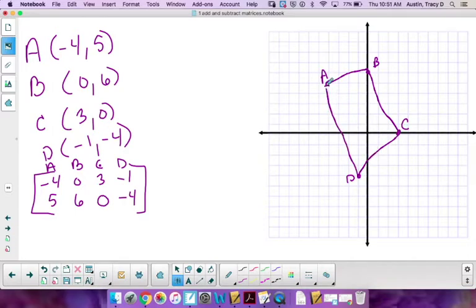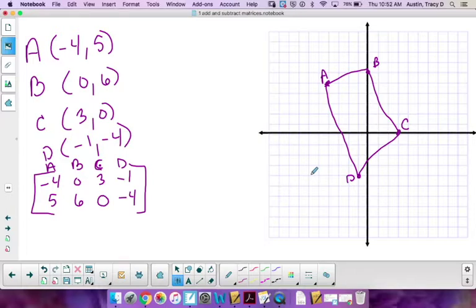Now, I want to stress also that you would not want your shape to be written in your matrix as like A, C, B, D. You want it to go in the order that it's supposed to go, like if you were playing connect the dots. You remember that when you were a kid? You would not want to connect A to C and then C to B and then B to D. That would not make a shape that we need. So make sure it's actually put in order, alphabetical or however you're going to draw it.